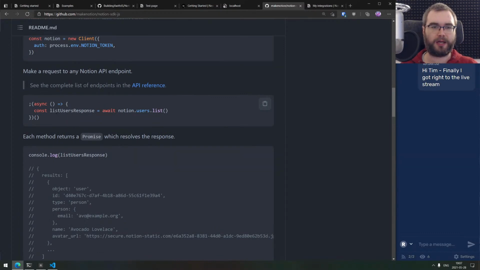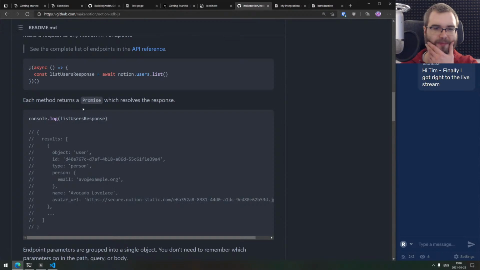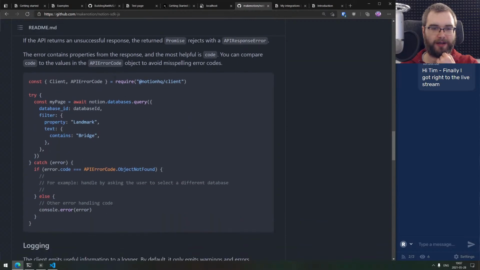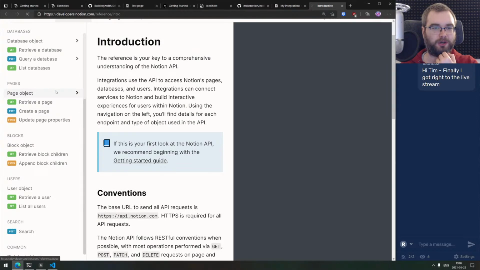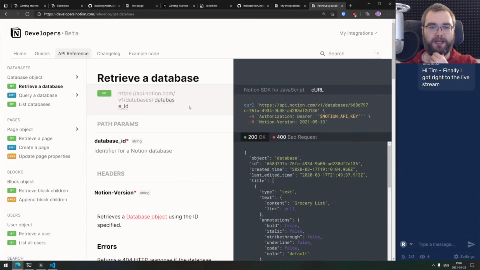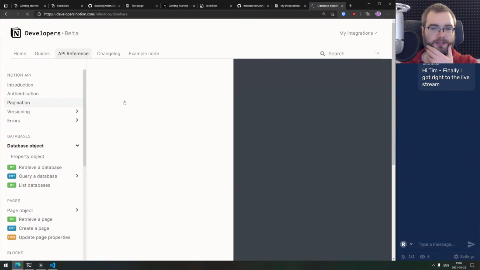Okay, and then, right, so what is the API reference? Okay, so I guess they just expect me to figure out myself what kind of methods they have there. Notion databases query. Okay, that's going to be fun. Page object. Retrieve a page. That's what we want, right? How do we retrieve a page? Okay, so databases, and then there is some ID, wherever that comes from. Database ID. Okay. How do I get that database ID? Database object. Okay, let's see.